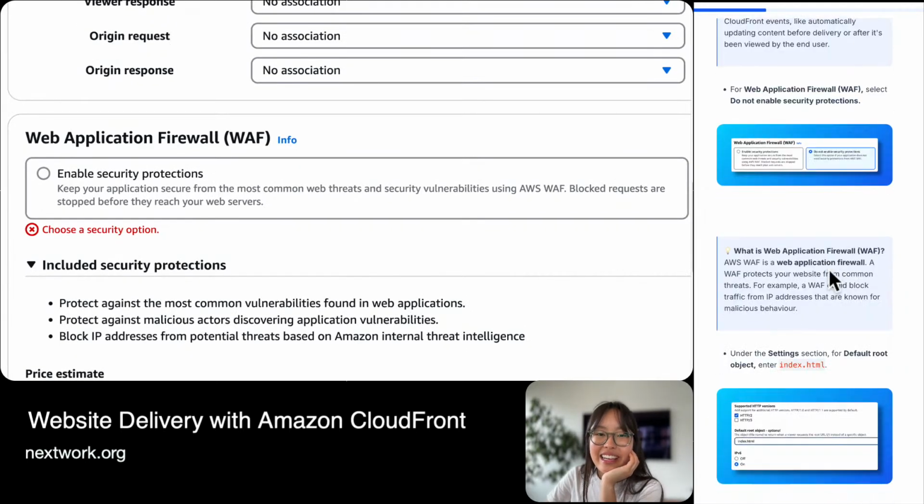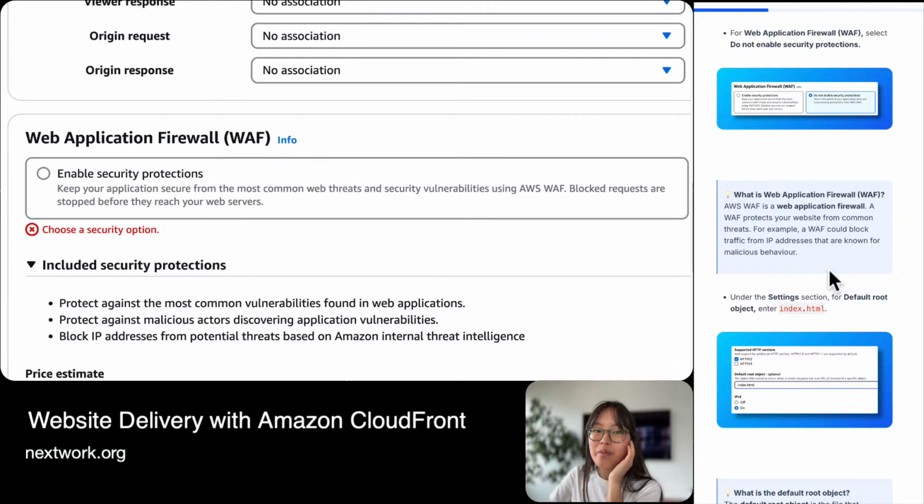All right, apologies team. So web application firewall, or WAF, is all about security here. WAF protects your website from common threats, like it could protect your traffic from IP addresses that are known for malicious behavior. WAF is not just a concept in CloudFront.